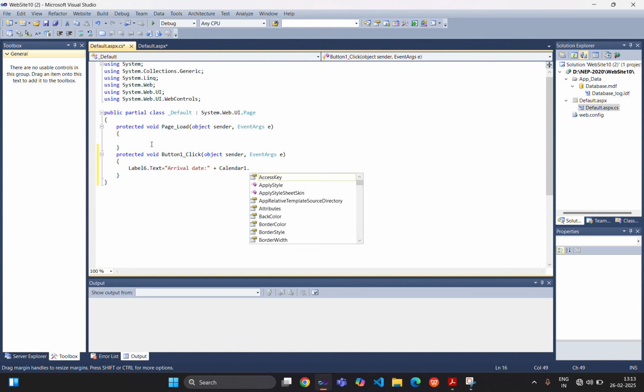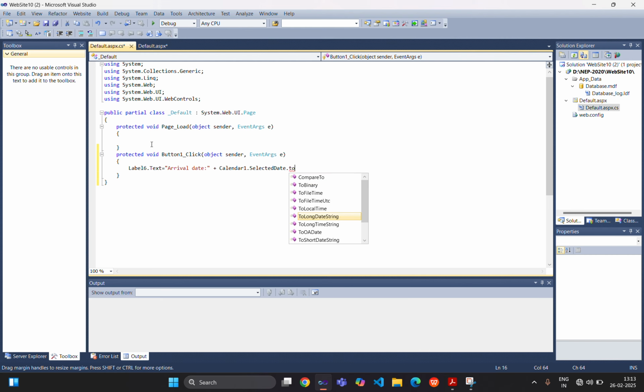calendar 1 dot selected date dot to short date string, plus arrival date.